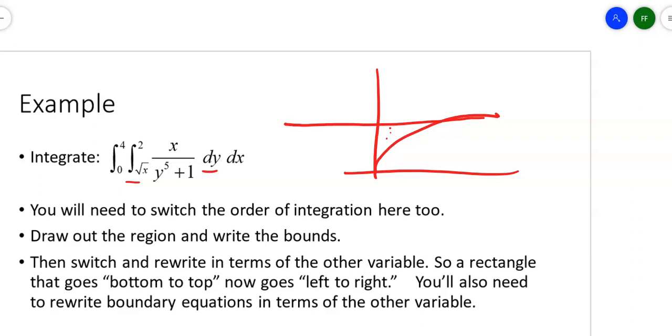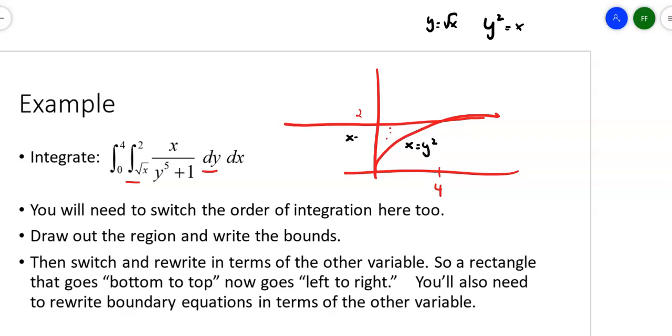Yes, the square root of 4 is equal to 2, so sure enough. And that's a 4, that's a 2. So now, if I want to switch it the other way and I want the x's to go first, where are the x's going? Well, first of all, let's rewrite this in terms of x. So instead of y equals the square root of x, let's write this as y squared is equal to x. So this right-hand function here is x equals y squared.